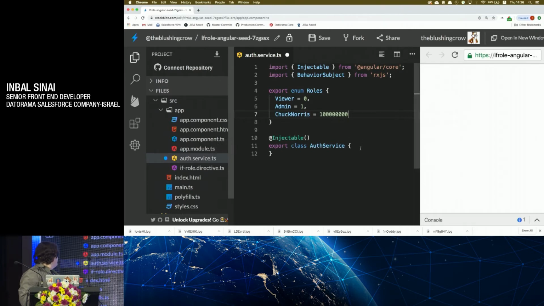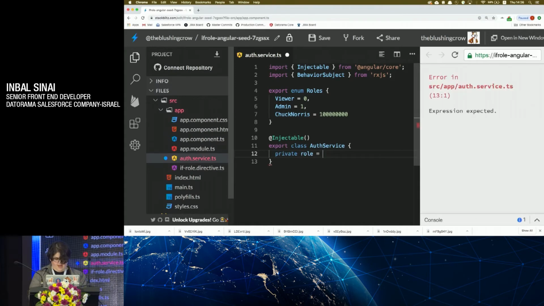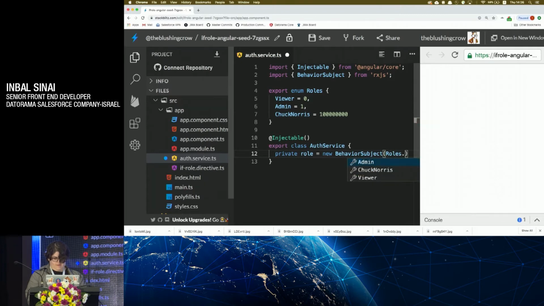So let's put some values here. We have a role. It is a new BehaviorSubject of type Roles. This is our initial role until we decide otherwise.